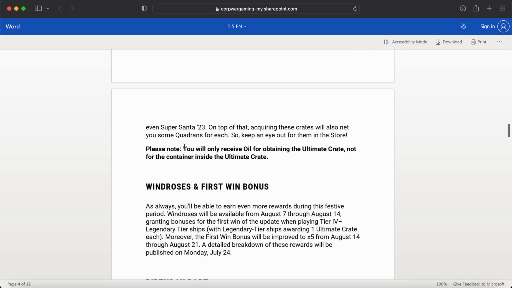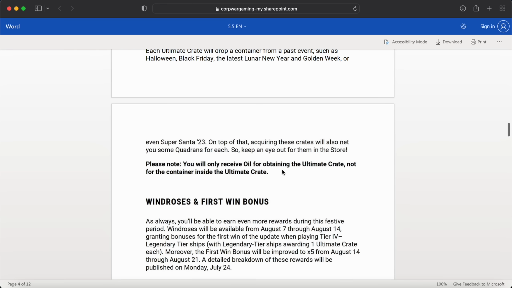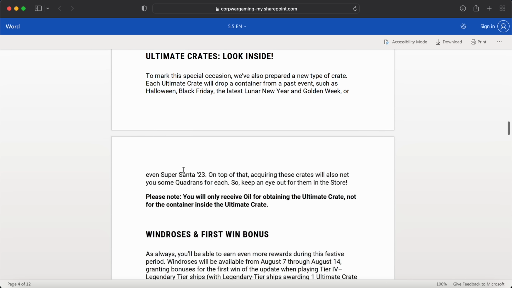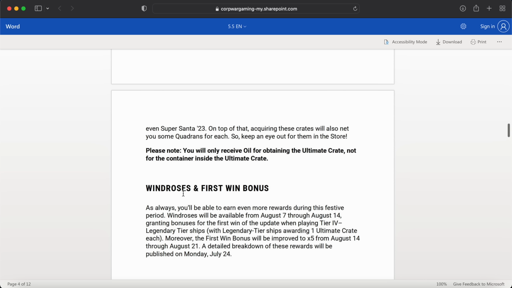So let's read this disclaimer here. Please, you will only receive oil from obtaining the ultimate crate, not for the containers inside each. So it looks like there's an extra drop rate. Guys, this is just Wargaming trying to make money. We know that. I don't have a problem with it. Wargaming's a business. I support their business. I play their game. But I just want to make people aware of that. You're probably not going to open 2 of these and receive the most exclusive ships. So just so you're aware.